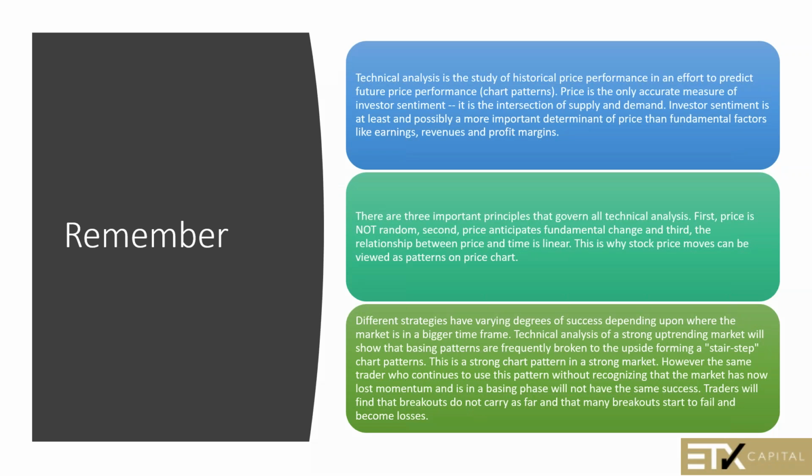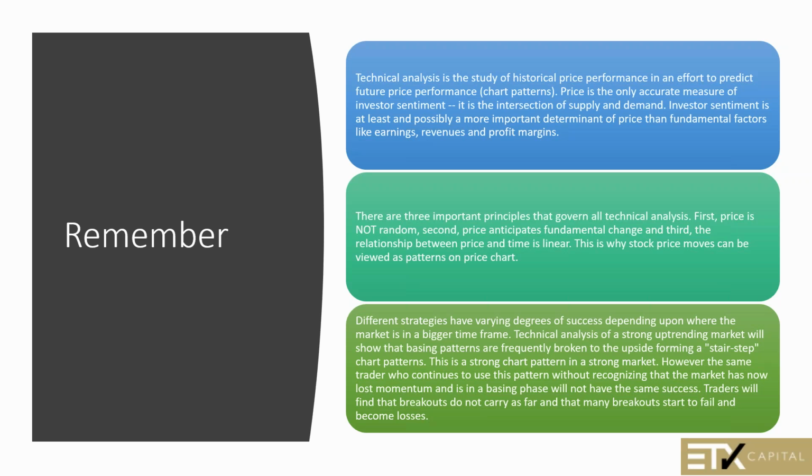So remember, technical analysis is a study of historical price performance in an effort to predict future price performance. Price is the only accurate measure of investor sentiment. It is the intersection of supply and demand. Investor sentiment is at least, and possibly more, an important determinant of price than fundamental factors like earnings, revenue, profits, and economic reports. There are three important principles that govern technical analysis.